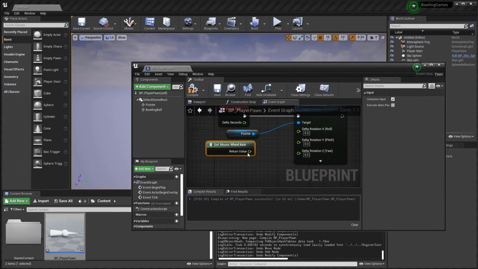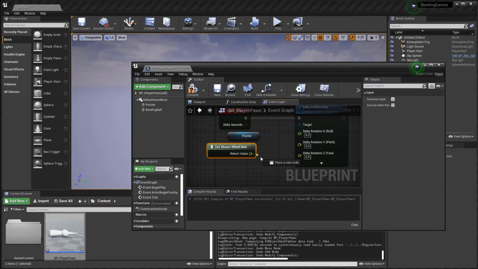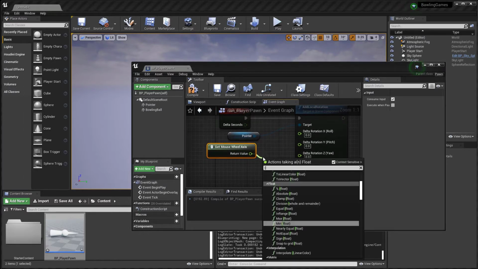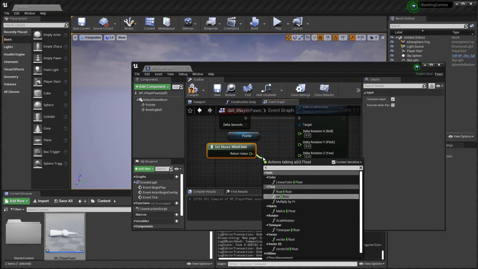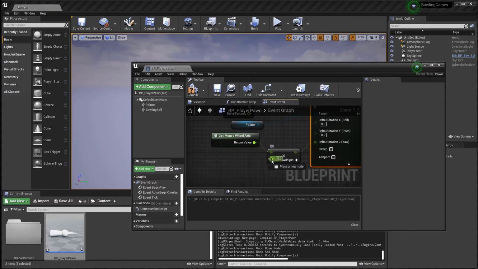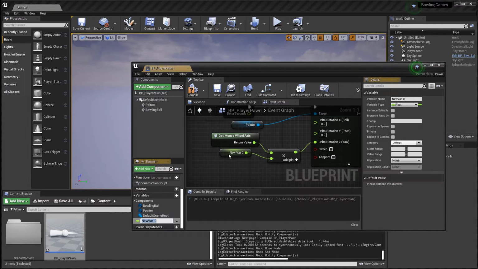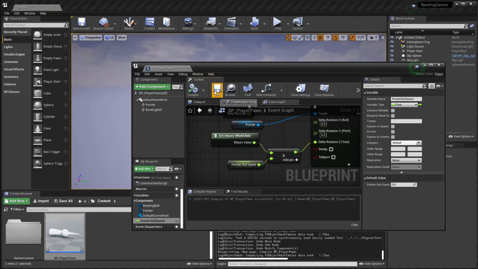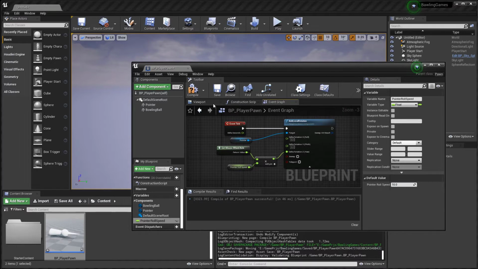Of course, we can add some extra things. I think I can drag out from here and type in a multiply, right, or star here, and then float times float, and that result goes to the rotation, right? And for that, I'm going to drag it out and then promote it to variable. For this variable, I'm going to call it PointerRotSpeed, right? And compile and save it. I can give it a default value of 10. Okay, compile and save that.